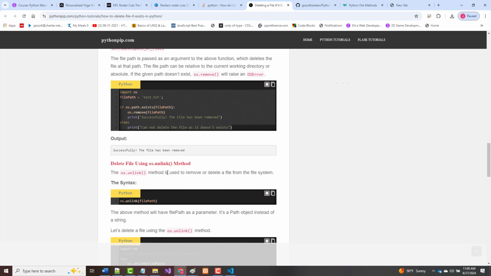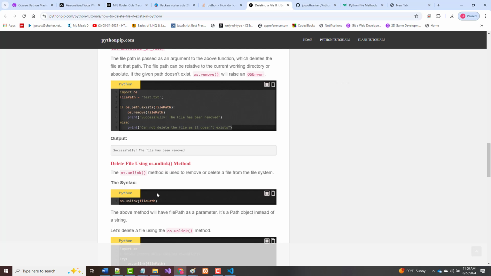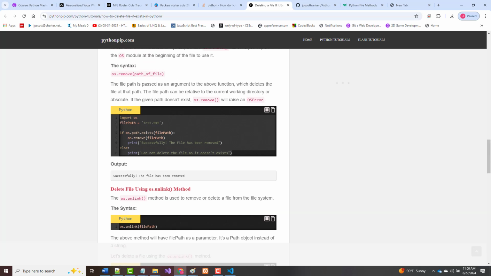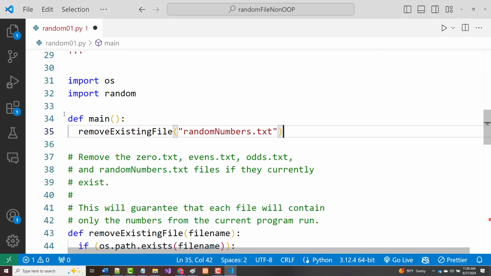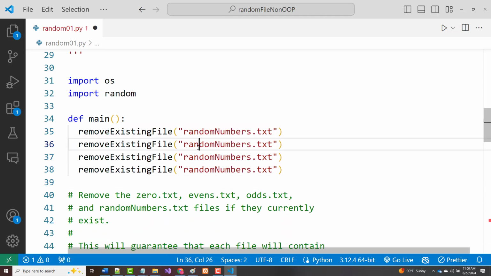So there's different ways of doing it. There is an unlink, etc. So there's different ways this can be done. All right, but like I said, I'm trying to do it this way. So we've got random numbers.txt.